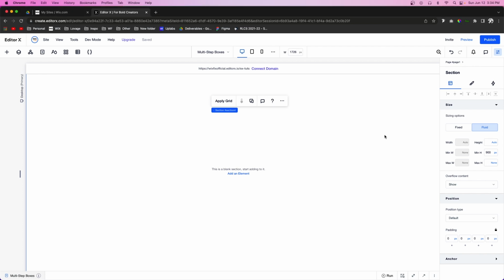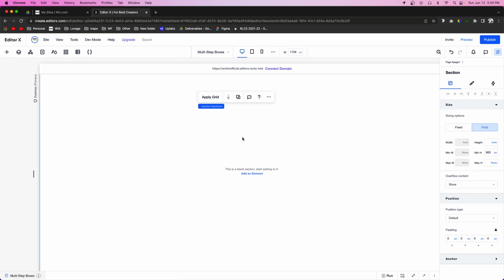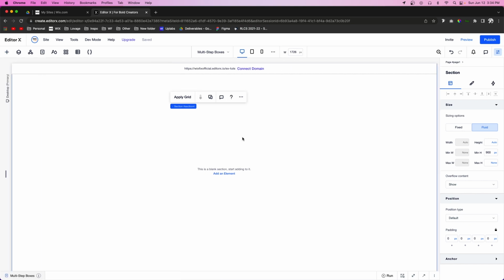Now, in order to set this up, you do need to make sure you are in dev mode, otherwise multi-state boxes will not appear in your add panel. And this does require a little bit of code. However, this one is pretty easy and it's not that difficult. Now for today's video, I'm basically going to show you some very basic stuff about them. And in the future, I plan to release more content about how you can use some advanced features with them.